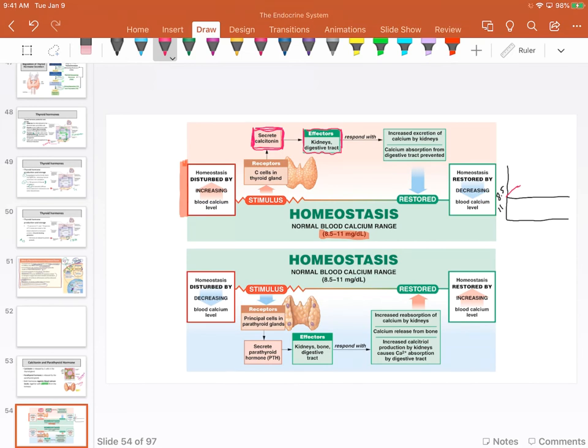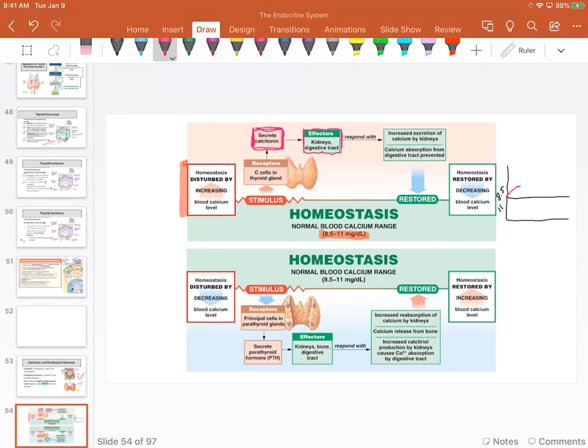And if in your head you said, well, calcium in the blood is too high, so obviously I don't want to absorb calcium from my food, bingo, you're right. We're going to want to reduce the absorption of calcium from the digestive system. Now kidneys, how do you want them to respond? Remember, kidneys are involved in ion homeostasis. We really haven't talked about the mechanism, but you can probably predict that since calcium is an ion and it dissolves in water, it would probably be present in the urine. And likely there are some transporters involved.